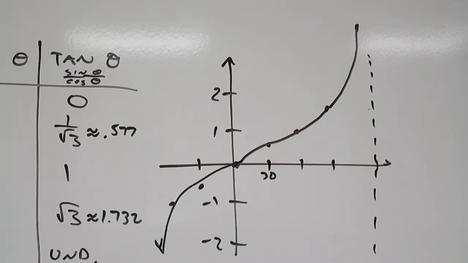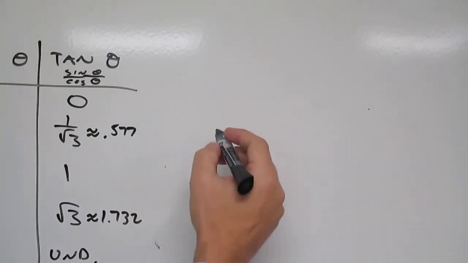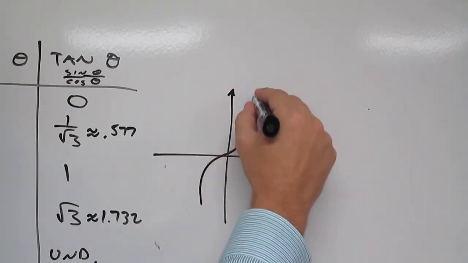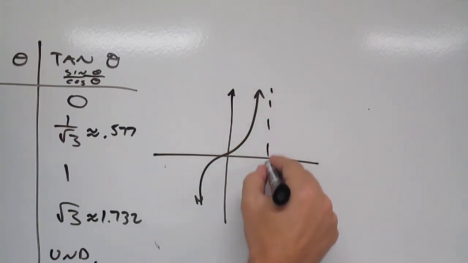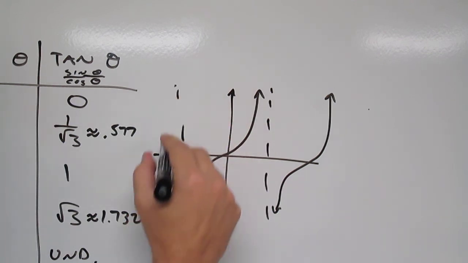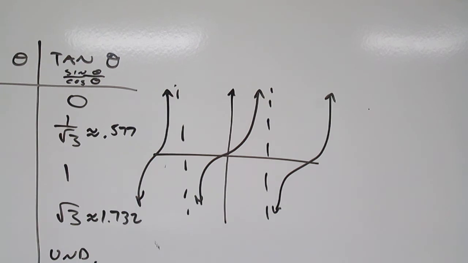So in general, tangent has this look. I'm going to erase that and take out some of the scale and just show what it looks like. Tangent has an initial value going through the origin, and then it just repeats and repeats and repeats. Notice this is not a sinusoid. It does not look like sine or cosine. It also has places where the domain does not exist. Cotangent is basically taking the reciprocal of this.